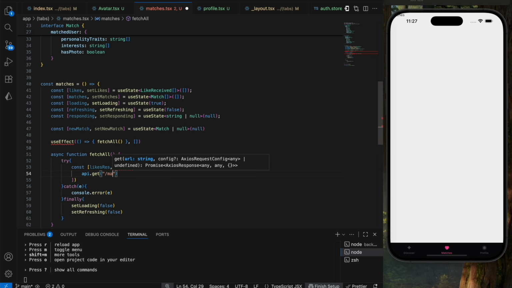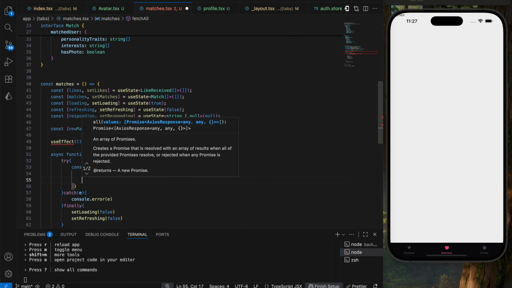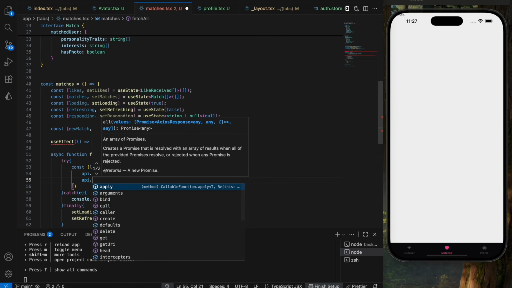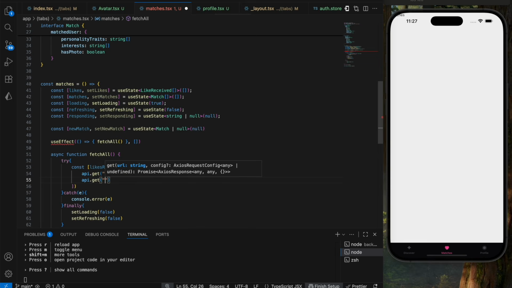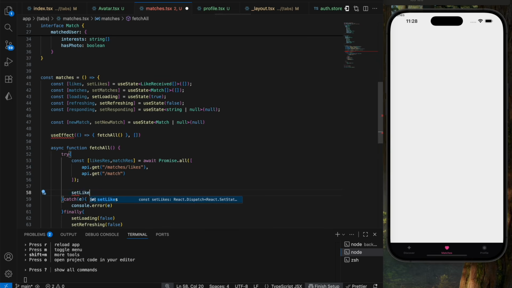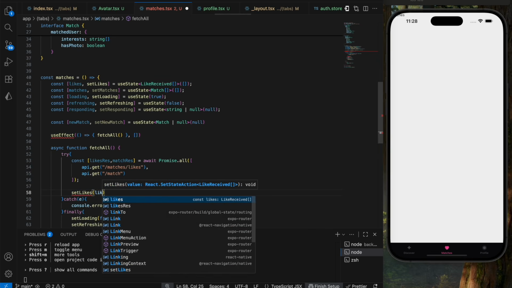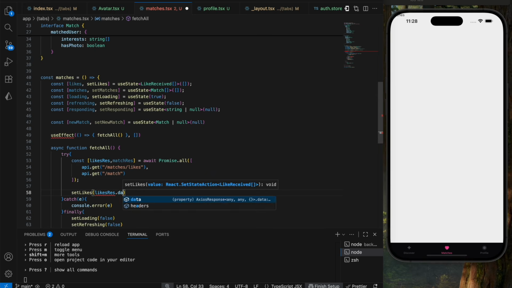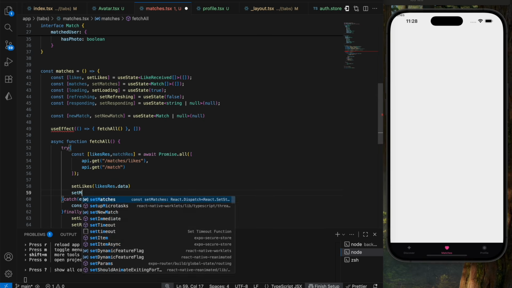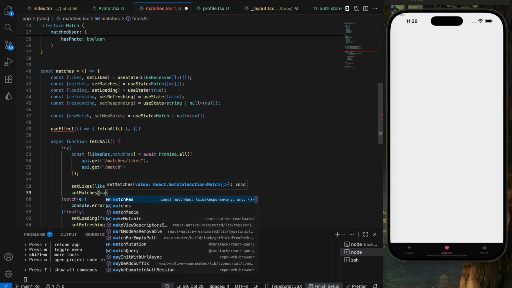First one is going to be for matches / likes. Okay, next I'm going to say API dot get, it's going to be / match. Okay, here I'm going to say set likes to be of your like result dot data, and here I'm going to say set matches to be of match results dot data.